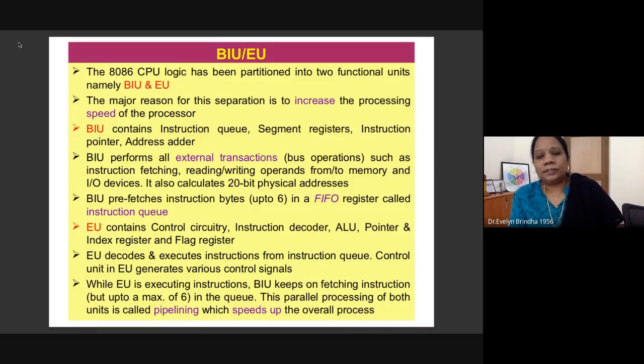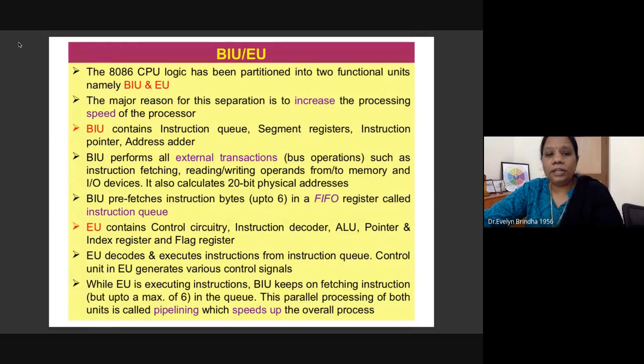Got it? So for that purpose, you have a small queue data structure that helps in pre-fetching. Please note the word, it's called pre-fetching, which means it is fetched even before it is needed. That's why pre-fetch. So that is available in your BIU unit. As I told you, the major task of the BIU is fetching instructions. Fetching it even before it is needed saves time. So that is what happens in BIU. I'll show you the diagram of what a BIU unit consists of in the next slide.